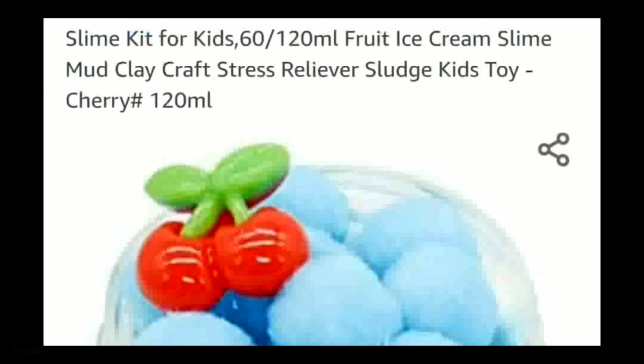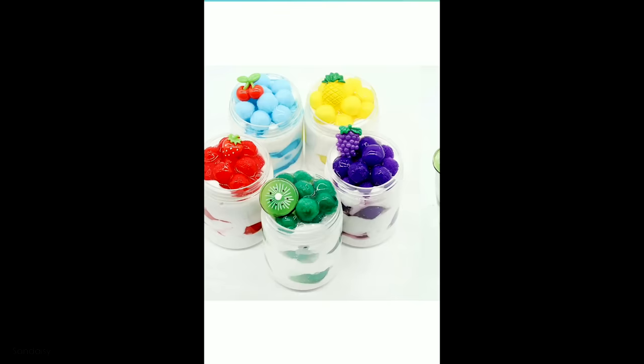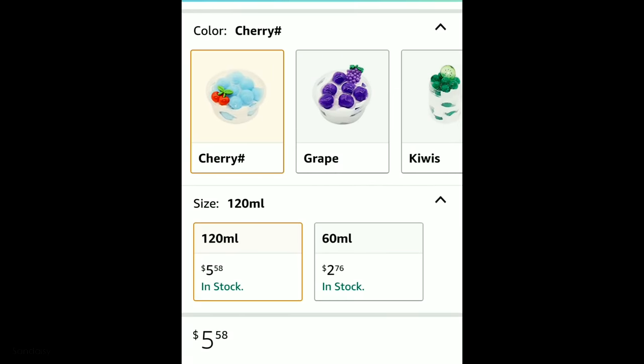Coming right up is a slime kit for kids, 60/120 milliliters fruit ice cream slime mod, Claycraft stress relief sludge kids toy cherry, #120 milliliters. So this is a fruit themed slime. I see a kiwi, grape, pineapple, cherry, strawberry. You can choose any of them. You have different options. You can choose any of the different fruits.